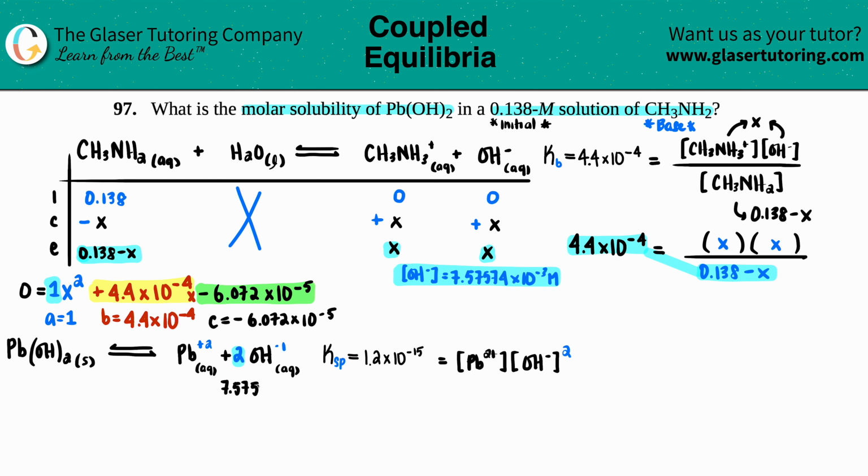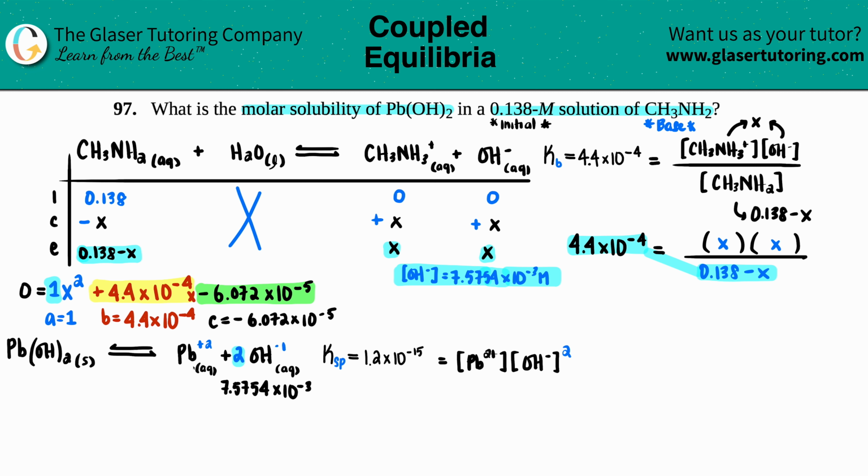7.5754. Oh, no 7 here. I'm just looking back at my answer. This would just be a 4. I looked at it and said, wait a minute. Oh, I guess I just have to color that in. There we go. Brand new, right? 7.5754 times 10 to the negative third.